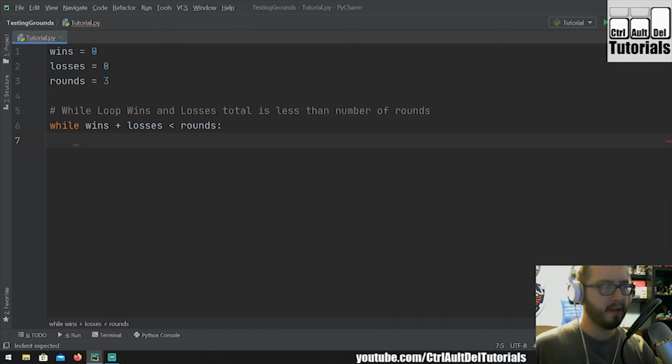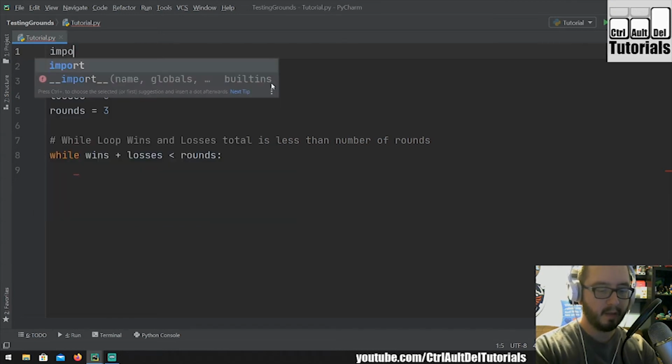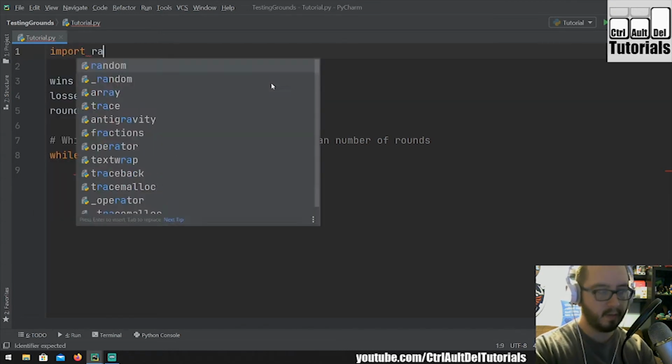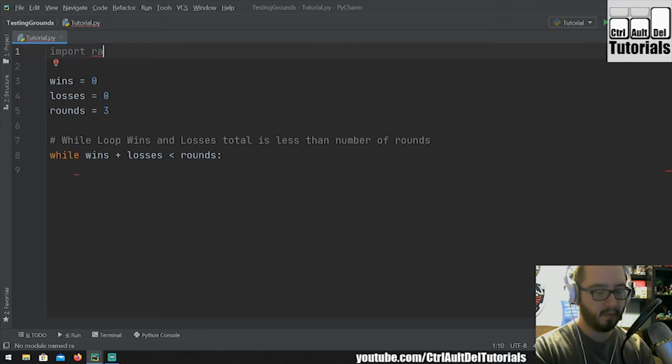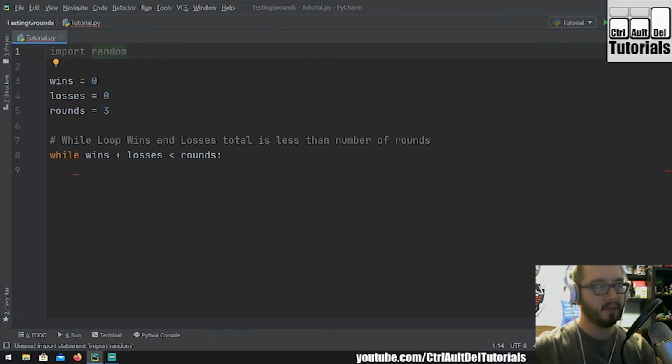So we want to have the computer pick some random number. In order to do that, we're going to import the random module. So I'm just going to hit enter a couple times here to give me some space, and I'll import the random module. This will give us access to be able to create random numbers.